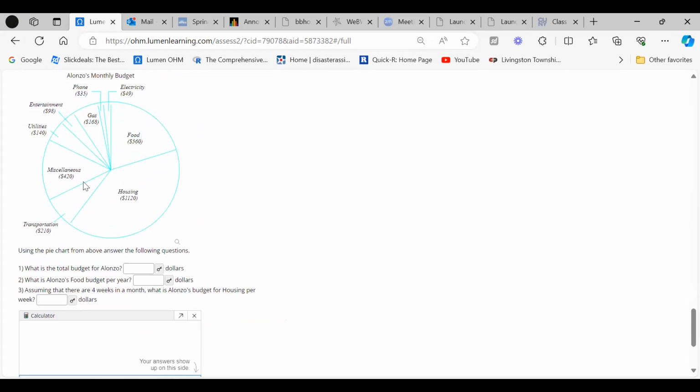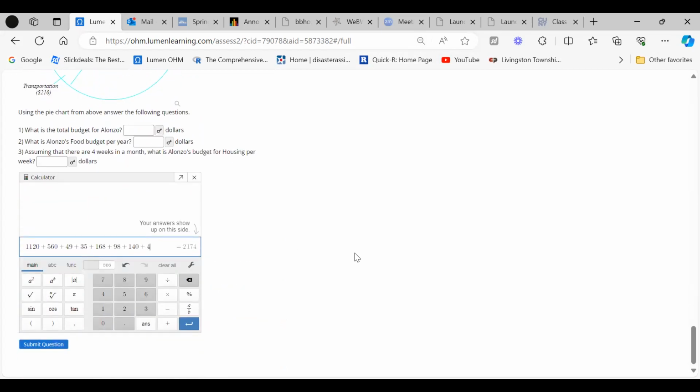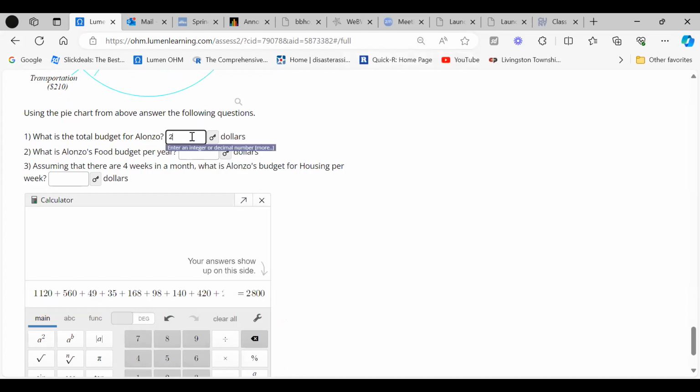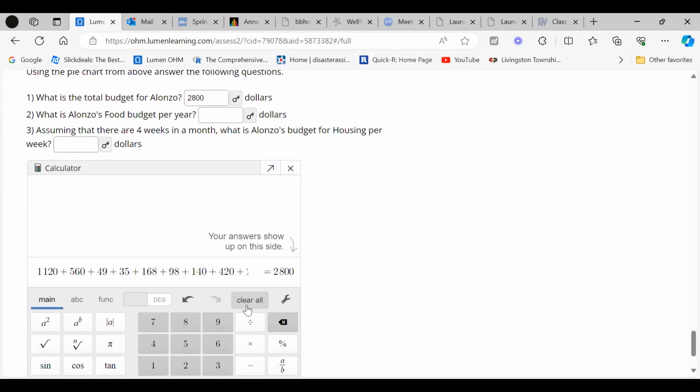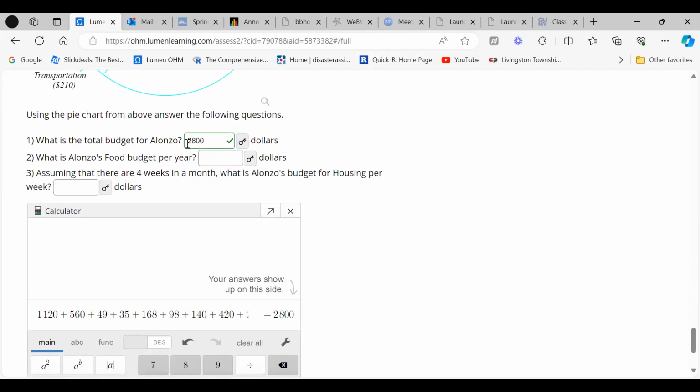Next numbers will be 420 and then 210. We get $2,800 total, right? That's the total monthly budget. $2,800. Now we can just do a quick check right here. It's good, right? Means 2,800 is good.